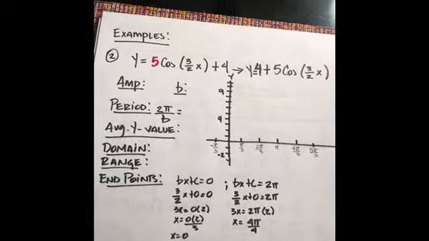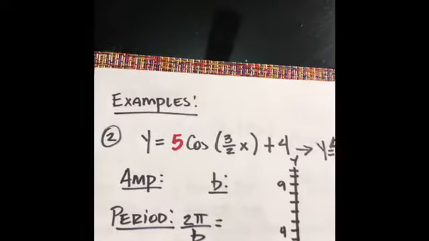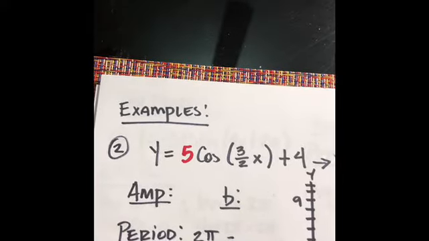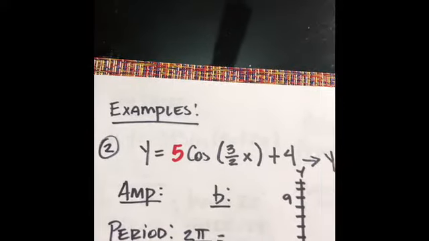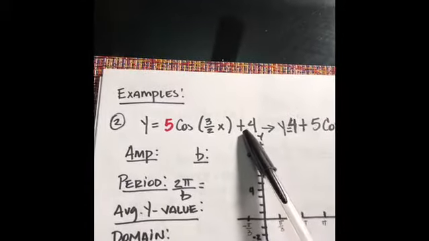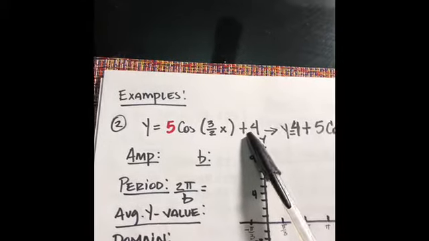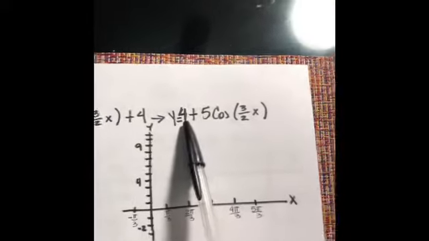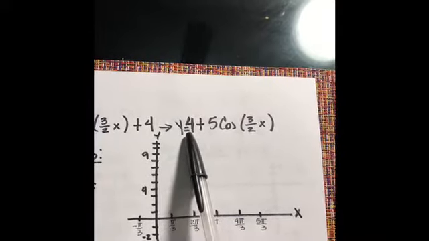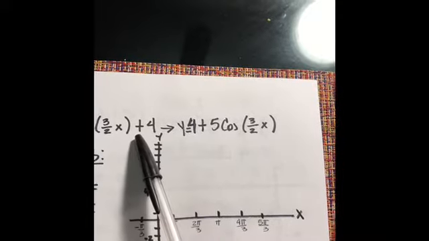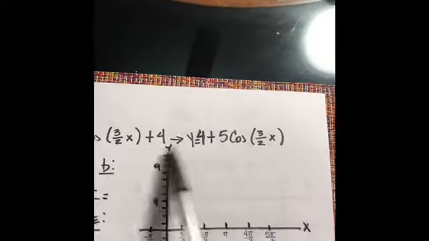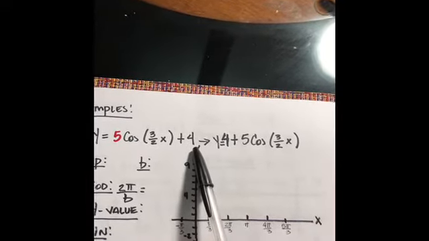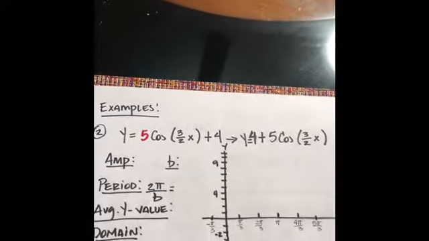Okay, so my new equation, y is equal to 5 cosine of 3 over 2 x plus 4. Remember that having the 4 at the end of the equation, adding, means that you're going to have a vertical movement, and this 4 can also be written at the beginning of the equation. Positive 4, it's exactly the same at the beginning or at the end. In both cases it's positive, so that means that the graph is going to be shifted up 4 units.